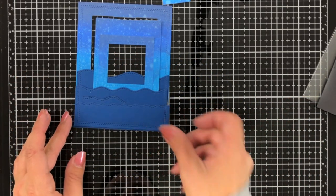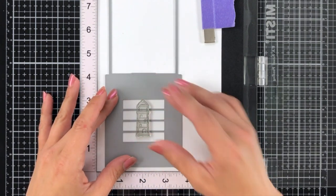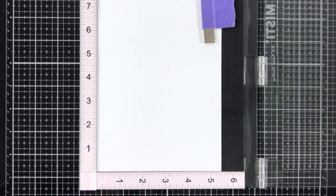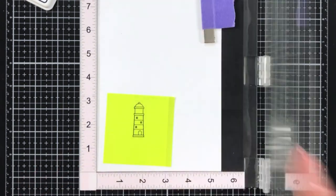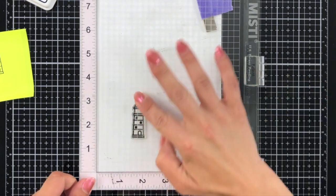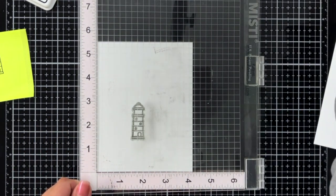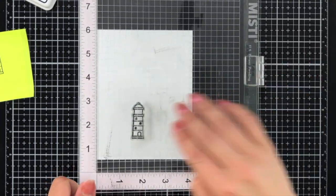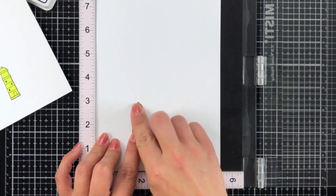Next we'll work on the actual picture changer image. These are images from Smooth Sailing. I took my magic picture changer and lined it up in my MISTI — this helps me when lining up my image because sometimes I'd stamp too high on the cardstock and not leave enough room to die cut. I place the image over that area, pick it up with the MISTI door, then remove the die. I started by creating a mask for my lighthouse, then stamped it down on the cardstock with Lawn Fawn Jet Black ink, which is Copic friendly. I had to move my cardstock up to leave enough room to die cut from.